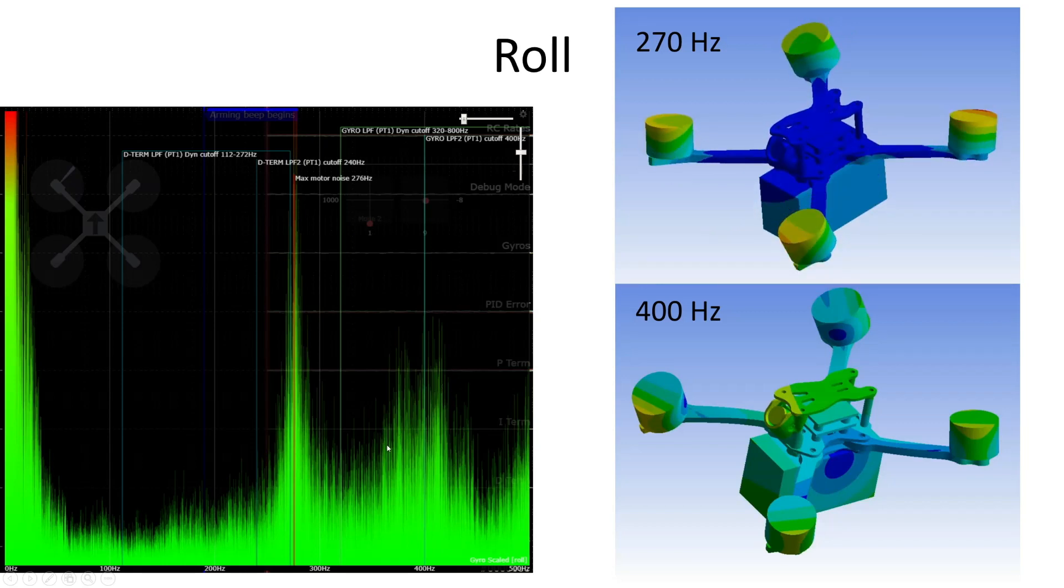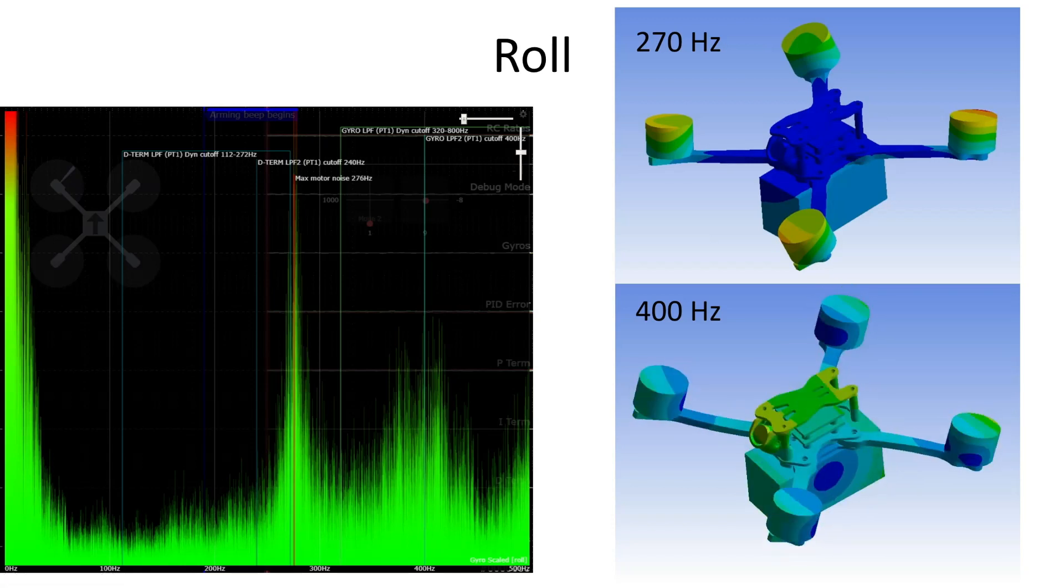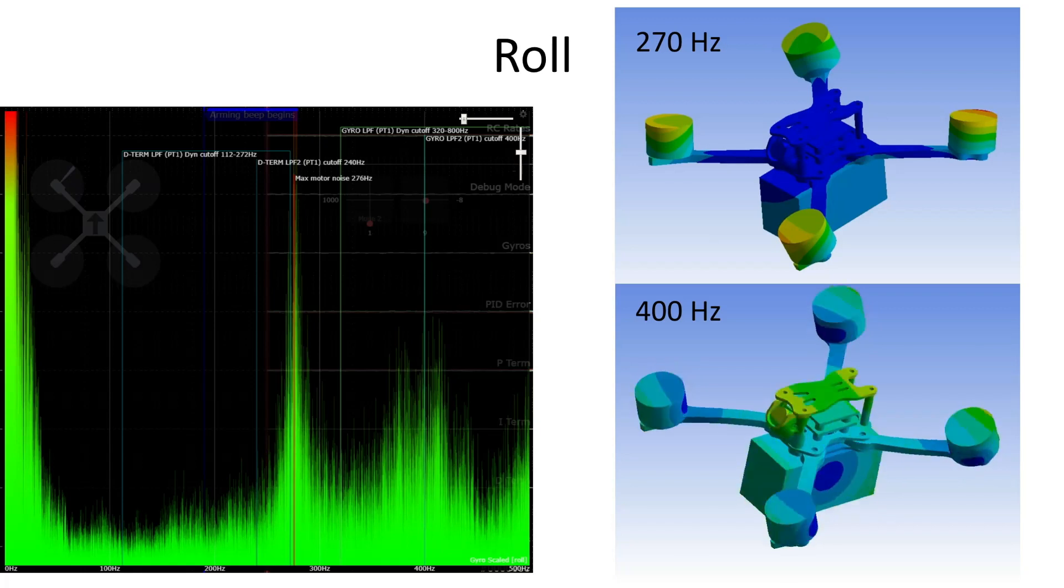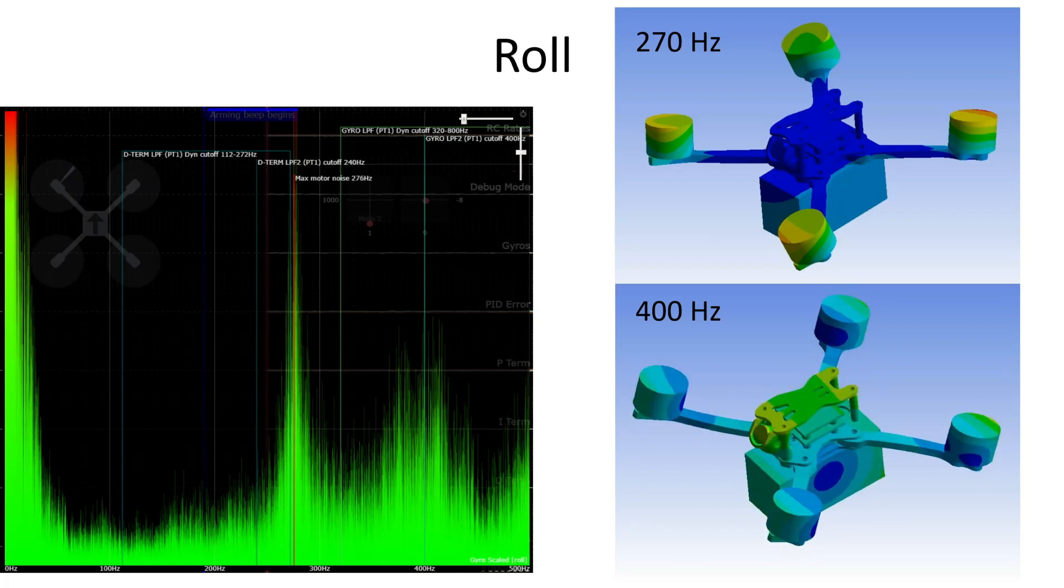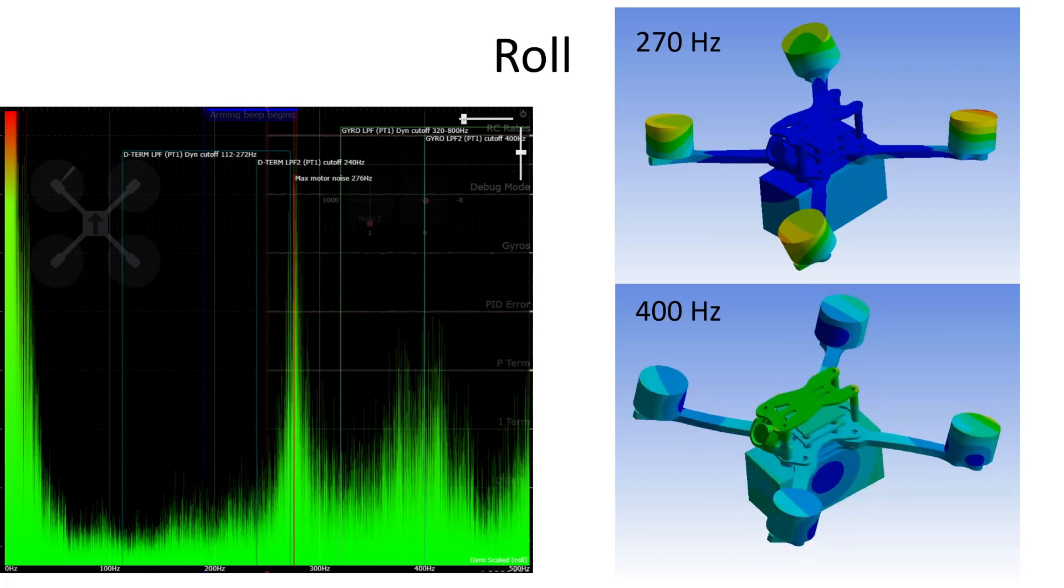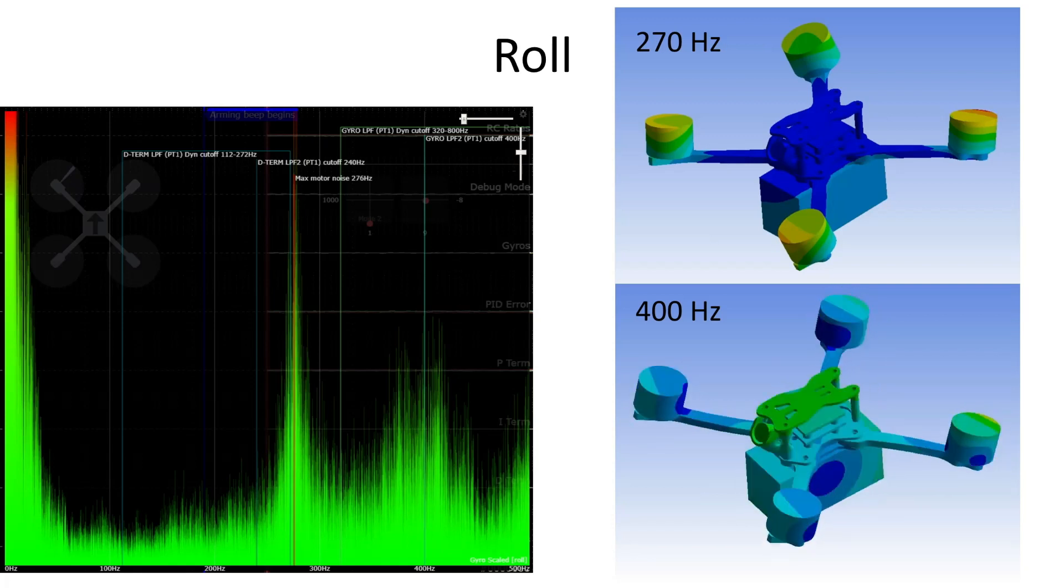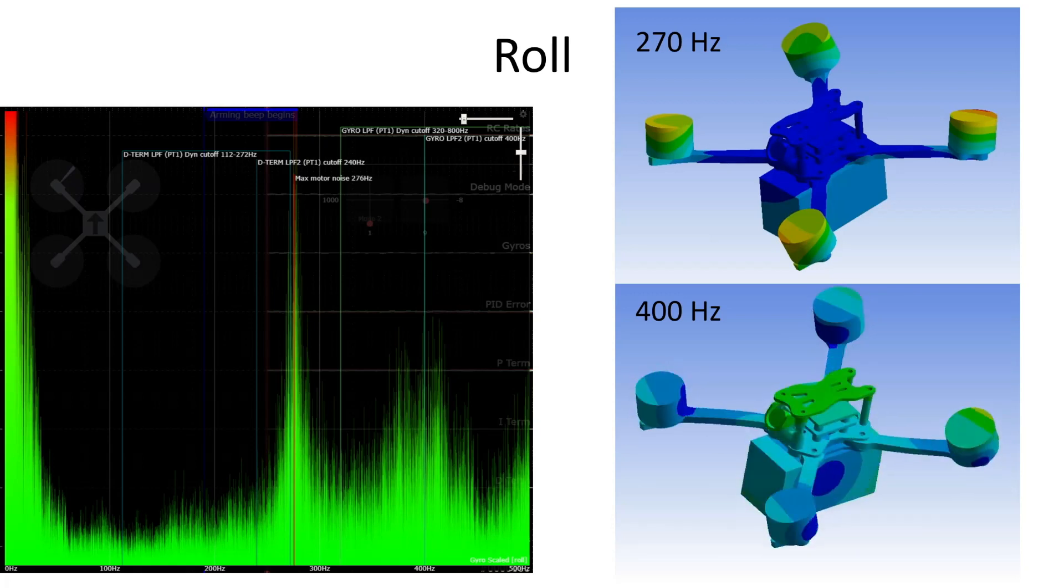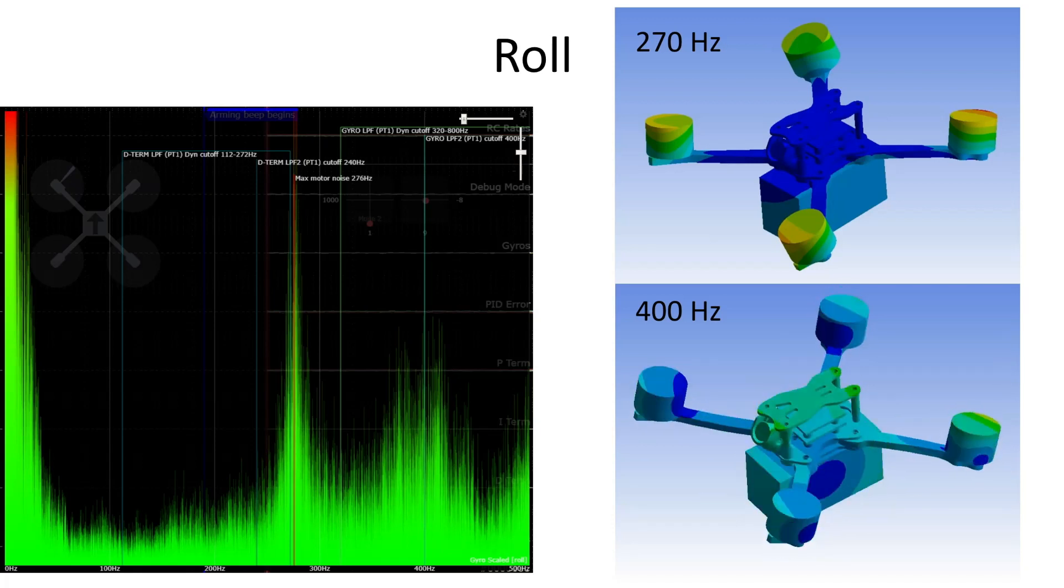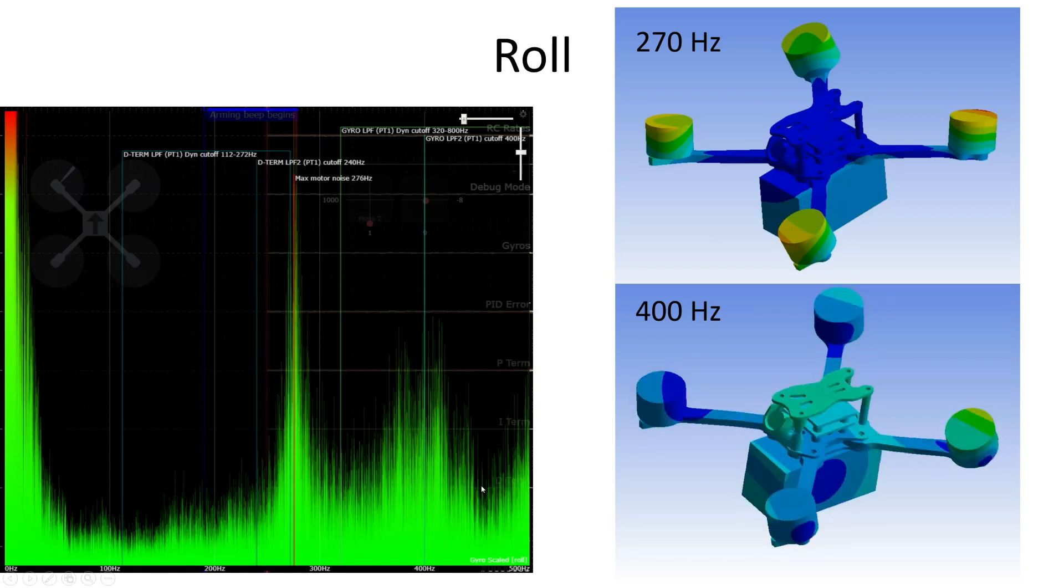You can see as we get up to about 400 Hertz, there's another increase in vibrational energy. So let's have a look at what's going on at 400 Hertz. Here we can see that the dominant mode is more of a pitching mode. So we've got the quadcopter pitching forward and back. Again, the motors are twisting somewhat on the end of the arms, but the arms are also bending up and down. So this is really a combination of a number of different modes. And when you've got a combination of modes like this, with relatively big contributions from several different mode shapes, you do tend to see a little bit more of a spread out of the frequency of the peak. So you tend to get a broader peak rather than a narrow sharp peak.